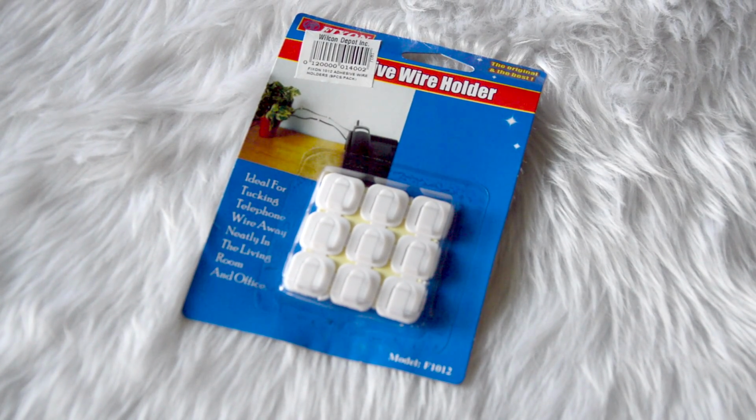Now hang it with this telephone wire hooks. You can get this at any hardware store, but I got this from True Value.